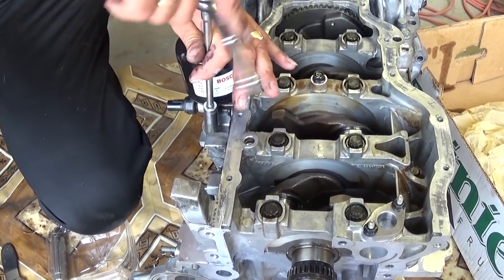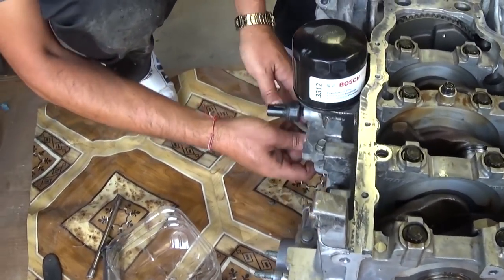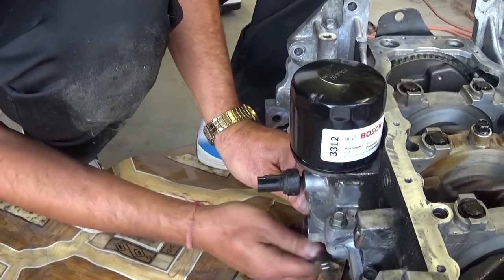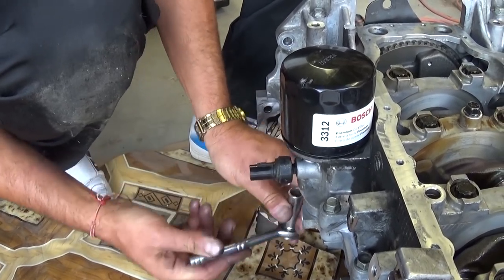Now we'll be using an extension, so that will set our torque off a little bit. But that's fine, I mean it's not of a great importance, even if it's just a little bit off, because it's a big range that they gave us. So if we set it towards the higher end, that will be great.